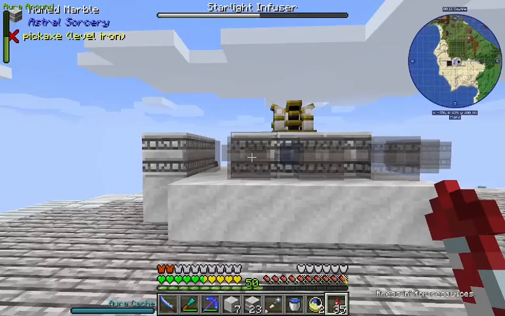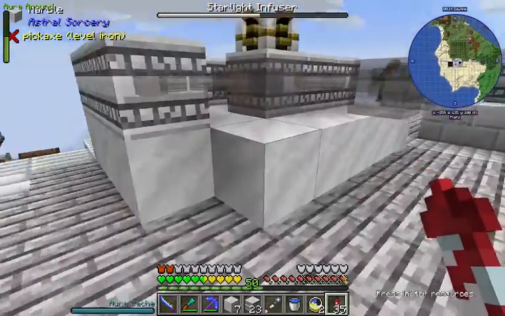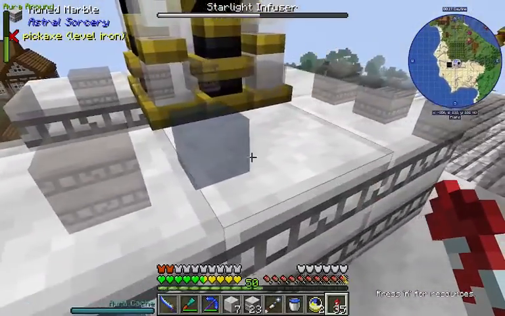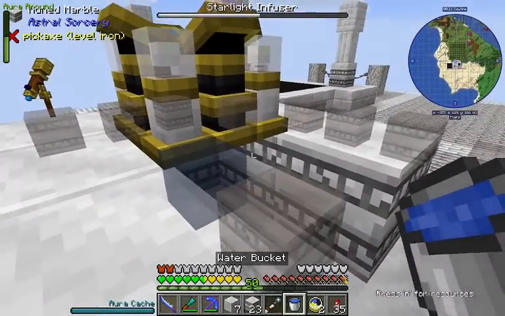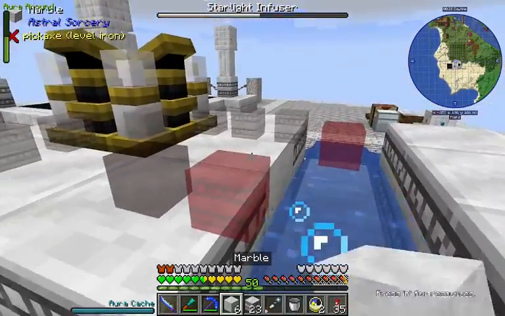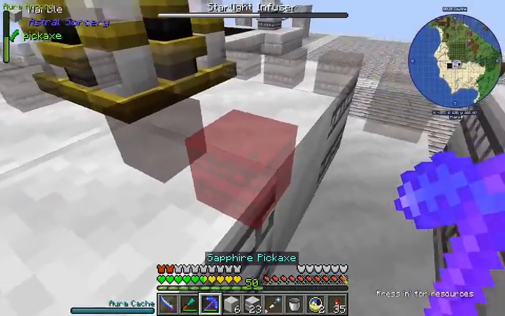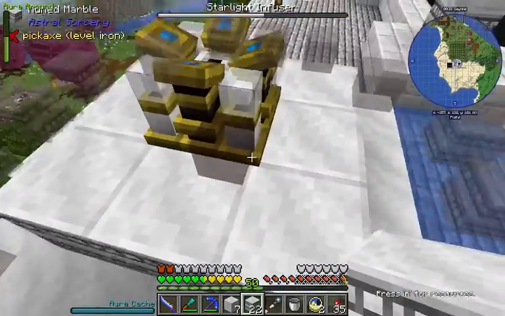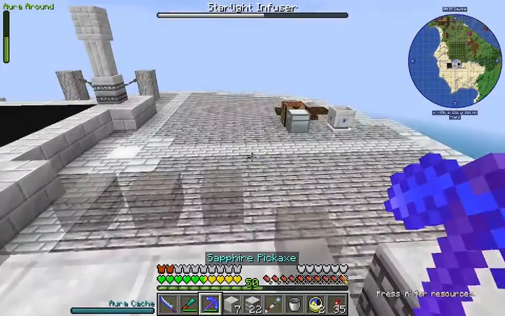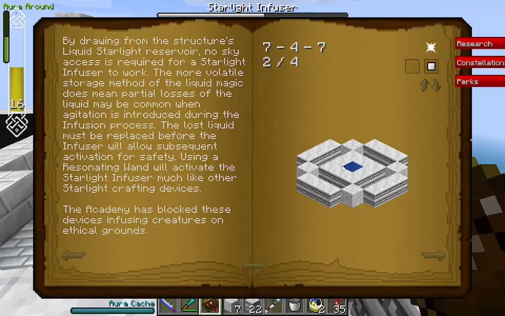Yeah, cool. And if I'm reading this right, we need a... Whoops. We need some lag. If I'm reading this right, we need a bucket of water down here. Let's see, we can just, no, well, first of all, that would have to be rune marble. That is what the book is saying, isn't it? It sure seems like that's what it's saying.